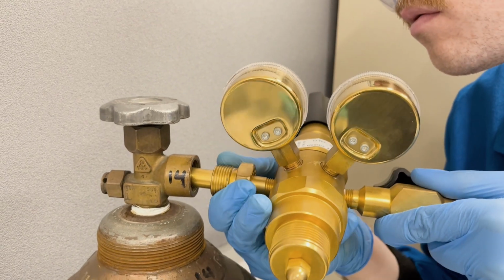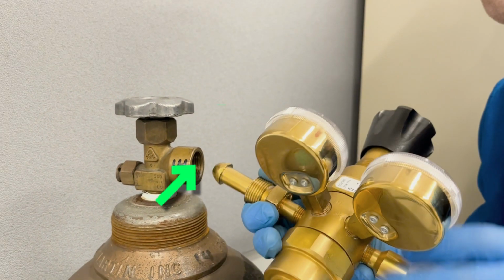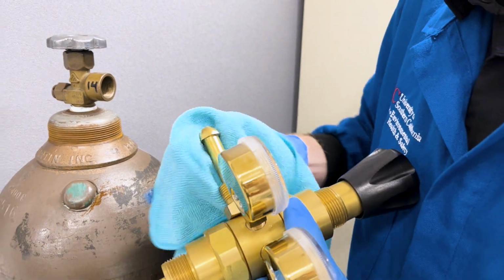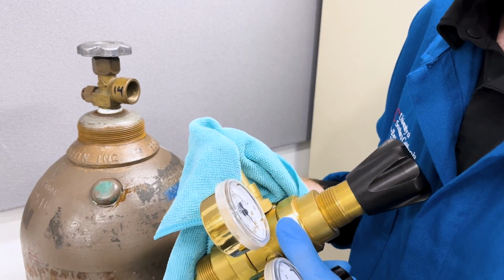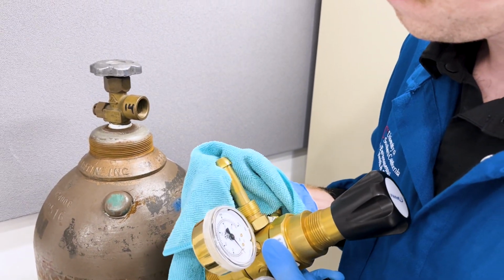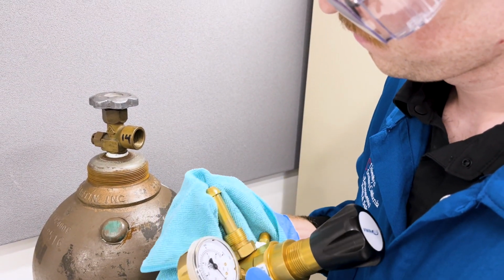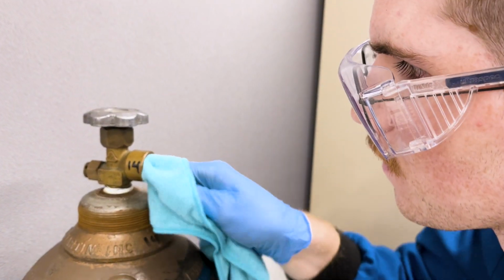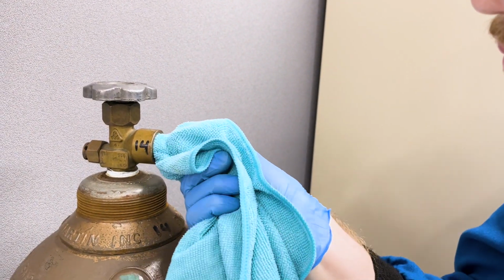This fitting uses a direct metal-to-metal seal between here and here. Clear out any dirt, dust, oil, or grease on the regulator connection and cylinder valve. Do not use any cleaning agents aside from a cloth, damp if needed. Be sure not to introduce fibers or bits of paper.